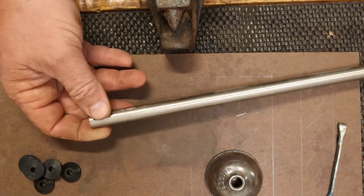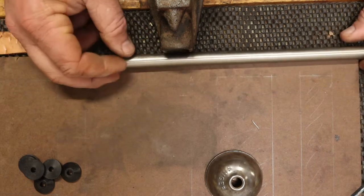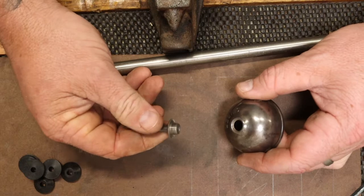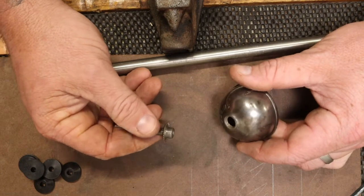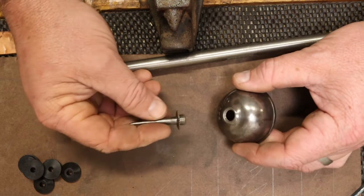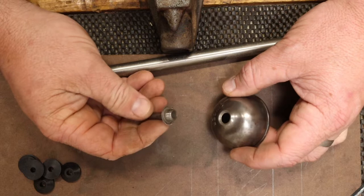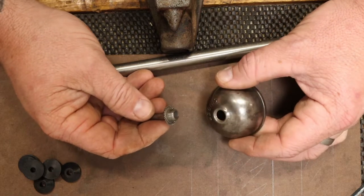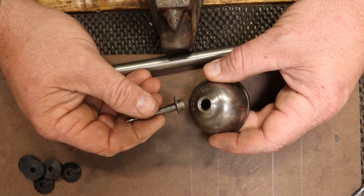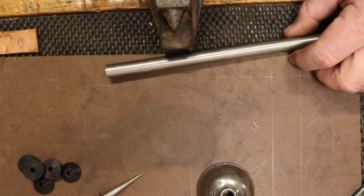One thing I find a lot of joy in, I find it really fun, is to try and make do with what I have already in the shop. I can't all the time do that. Sometimes you just have to go out and buy something. But one thing I think will be a pretty neat experiment is, since this is just going to have maybe some gun oil in it, I'm going to try and make a gasket for it.